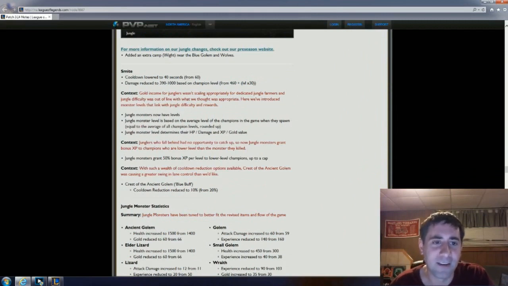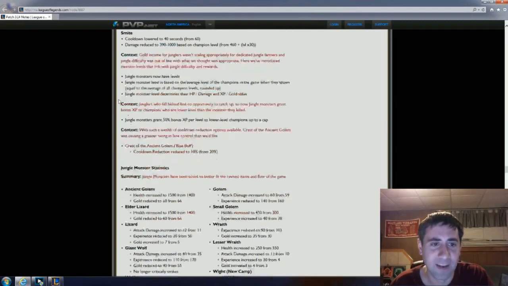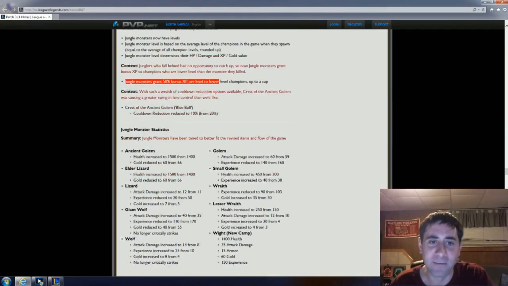Let's see. Other stuff, other jungle changes. They have lowered the cooldown on Smite and reduced the damage. Reduced the damage that Smite does. So it's up more often, but it deals less damage early in the game. Jungle monsters now have levels, blah, blah, blah. Their monster level determines their HP, damage, and XP and gold values. So they're introducing monster stuff in the jungle. Jungle monsters grant 50% bonus XP to lower level champions up to a cap. That's kind of nice.